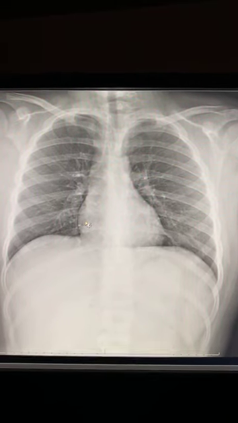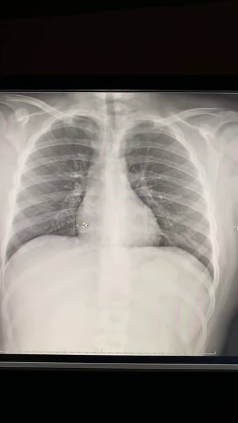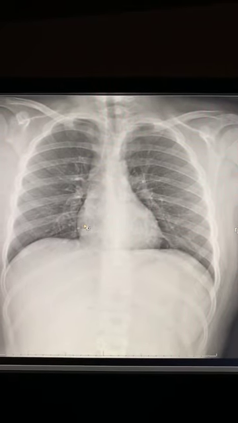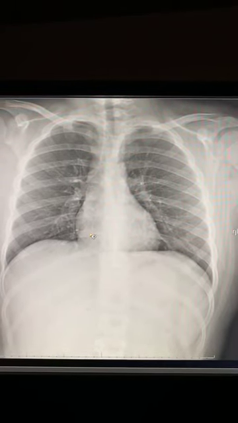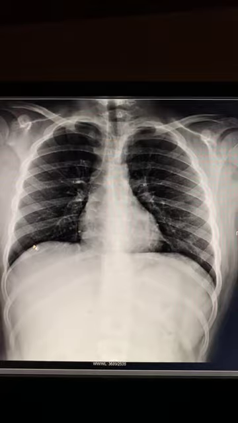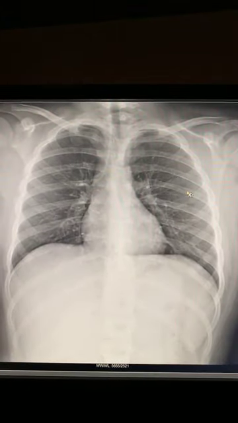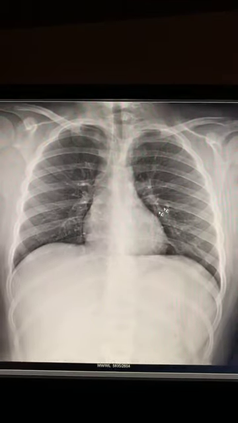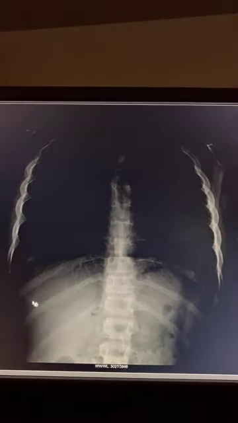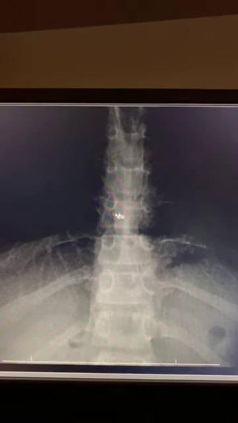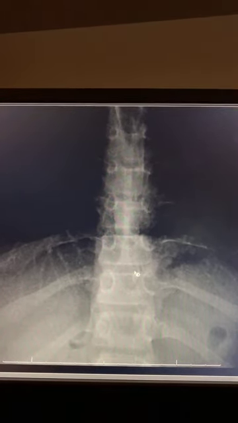Secondary stuff. Now here we go, Radiology 301. Don't just look at it and say pneumonia, no pneumonia, done deal, moving on with life, right? I want you to basically window stuff down and I want you to look at everything. Remember, it's not all just about the lungs and the heart. Absolutely not. I want you to window down and start looking at the vertebral bodies. Look at these guys. Look at these pedicles.